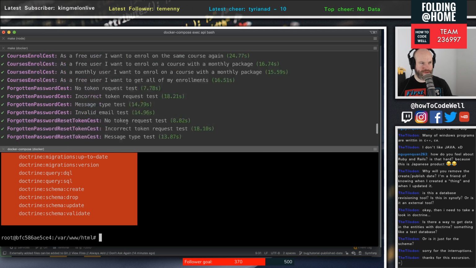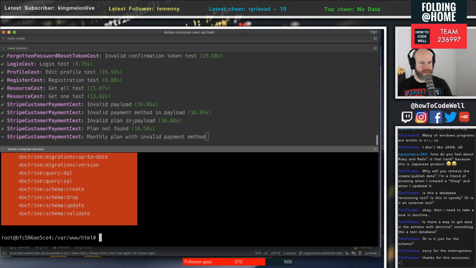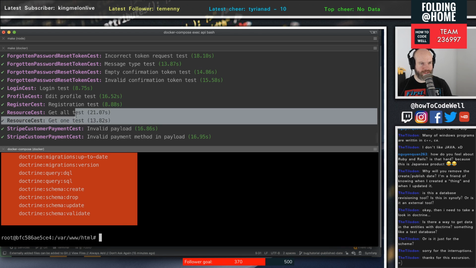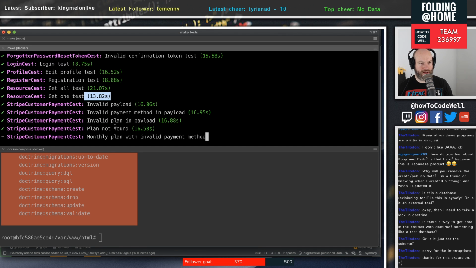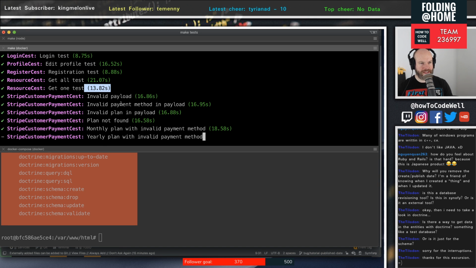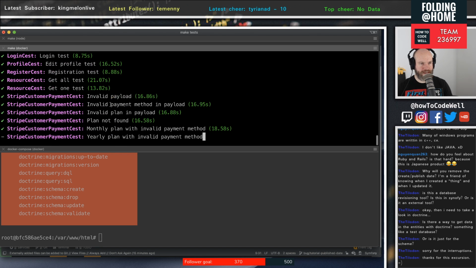We'll keep running through this. Where are we at now? We're still doing the API tests, are we? These do take time, like quite a lot of time. It's because I'm in dev mode. It's because the autoloader hasn't been optimized. It's because it's dropping the database and recreating it each time. So it will take some bits and pieces, but these are important tests.